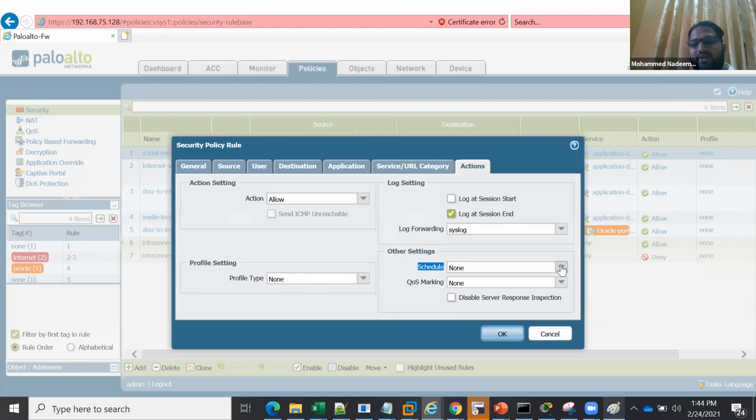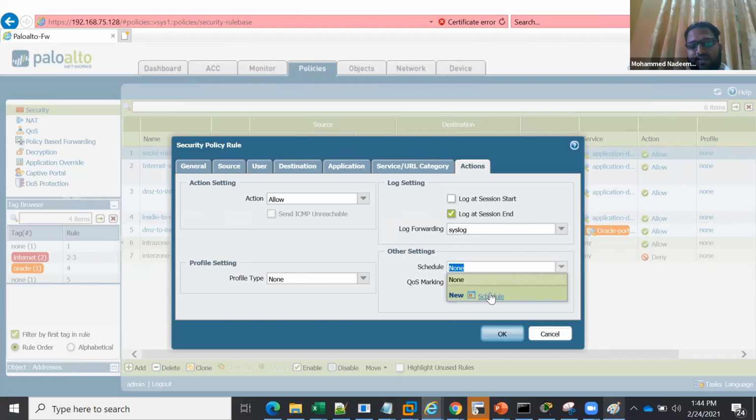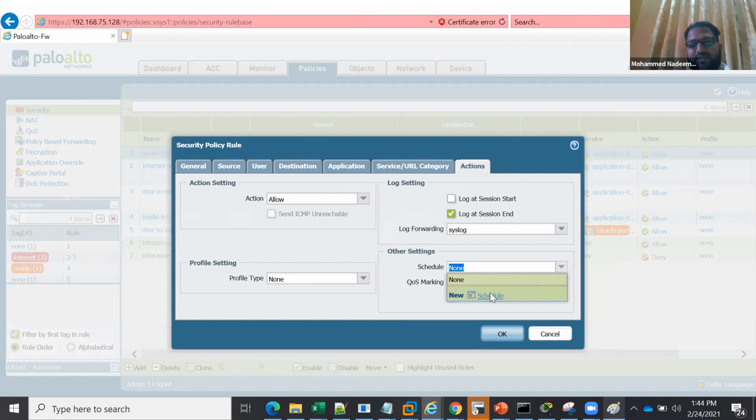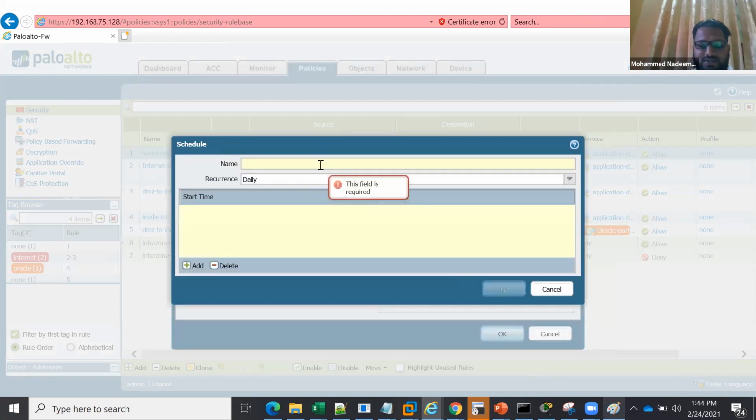So you can make a time based ACL also in the security policy. Let's say schedule. What I want for this user is, let's say, time based.